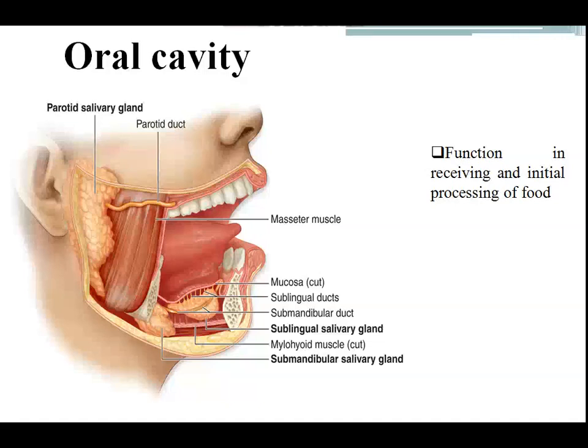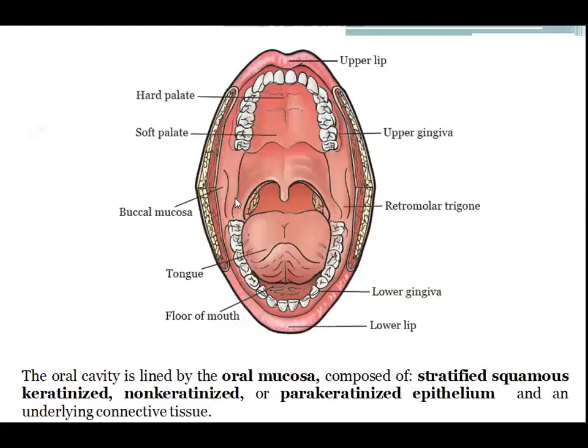And we have to know that it is not organized in 4 layers as the rest of the digestive tube. Here we will distinguish the tongue, then we will focus on the structure of the lips, then palates, then cheeks we are looking at also, and finally we will discuss teeth.